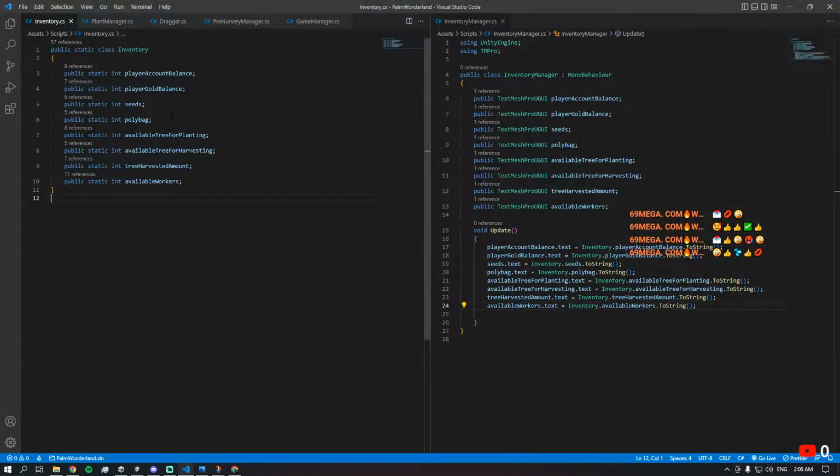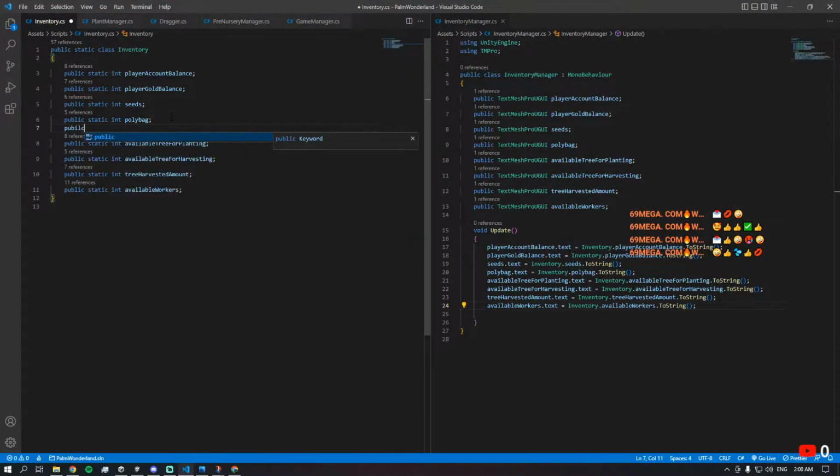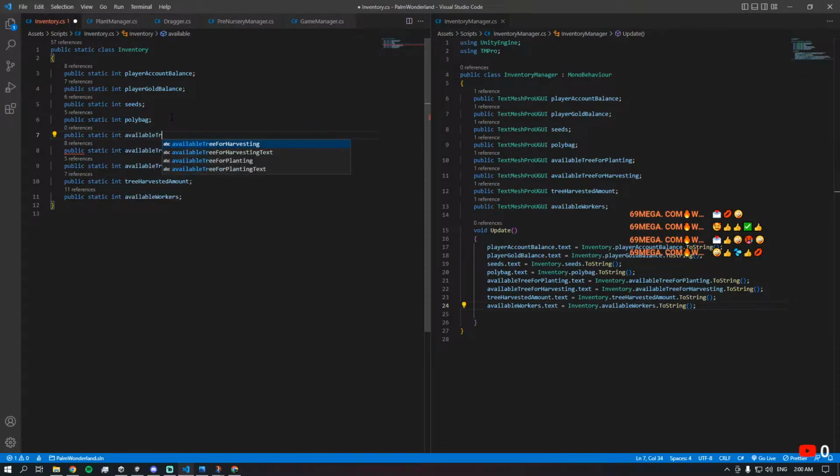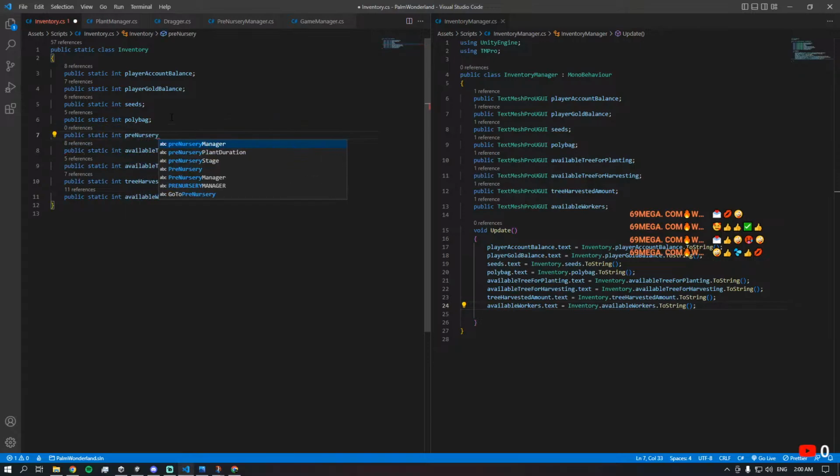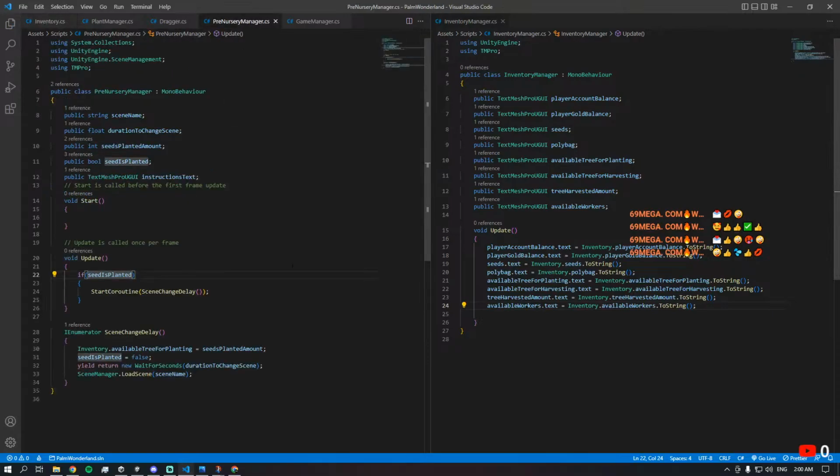So, public static int available tree, pre-nursery tree ready amount. So once I'm done with the pre-nursery, right?